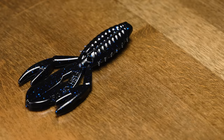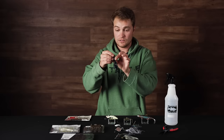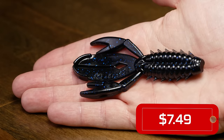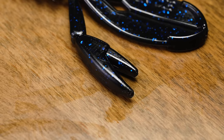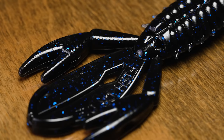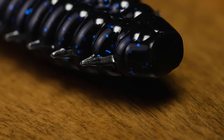Up next, the Sherman Four from Fisher Dye Bait Company — great for flipping and pitching enthusiasts around bushes, tules, and cover during and after the spawn. It has big appendages, a big flapper tail you can disconnect or leave intact depending on how much action you want, plus craws off the back and smaller ones off the side for a ton of action. Pair it with a 4/0 flipping hook and you're going to start doing some damage up in the shallows during the spawn and post-spawn.